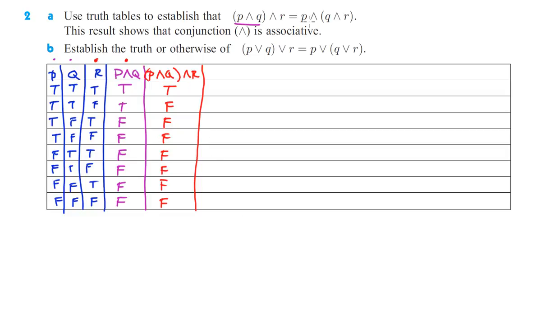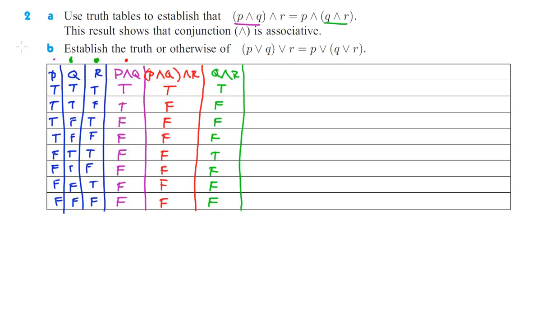All right, now let's do the other one. We got P and (Q and R). So let's do Q and R first here. So this would be Q and R because we haven't done that one yet. Okay, so here's Q and here's R. So we'll do these two together. So the and, so they have to both be true. So the first one's true, second one's false, next one's false, next one's false. True, true is true. True, false is false. False, true is false. And false, false is false. Okay, so that's our Q and R right here.